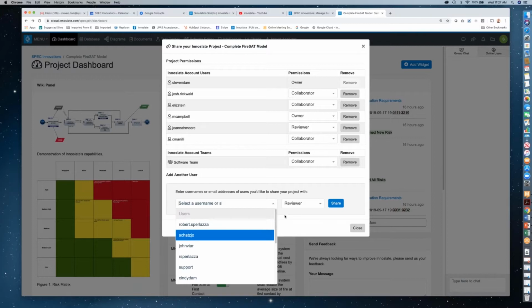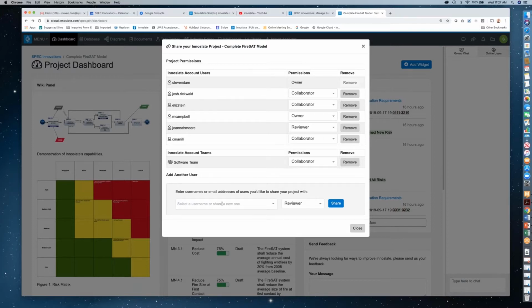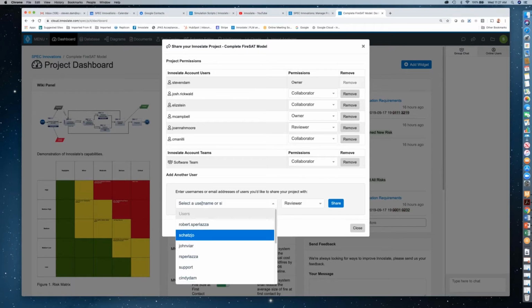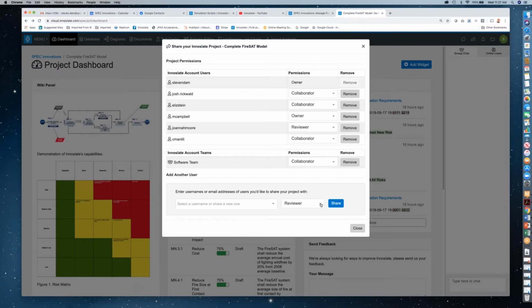So this is one of the values. If you're using this in your own organization, you get that list of who's available within the organization to share with. If you're an academic, we don't allow that because, again, you have mixed groups of people, so we don't actually have that ability. You'd have to put in their username or email address directly here. And of course, you can share with people at different levels, in different roles. If you have your own organization, you can adjust those roles as well. So that's another thing that can be valuable depending on what you're trying to do.